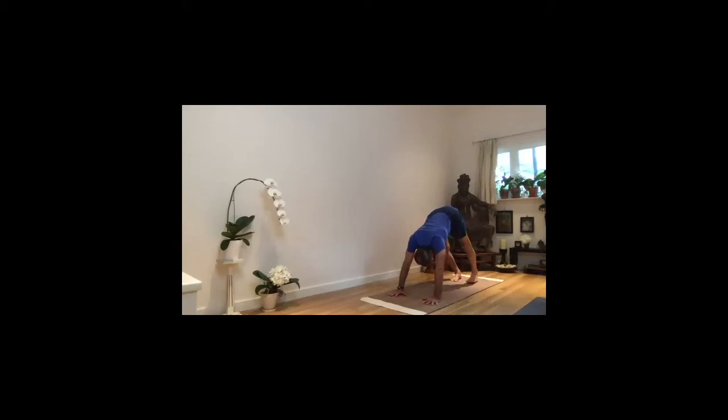Bend your two knees to the floor. Sit back on your heels at resting position. Even within this resting position, you're kind of moving back into the hips as well. Return to downward dog.